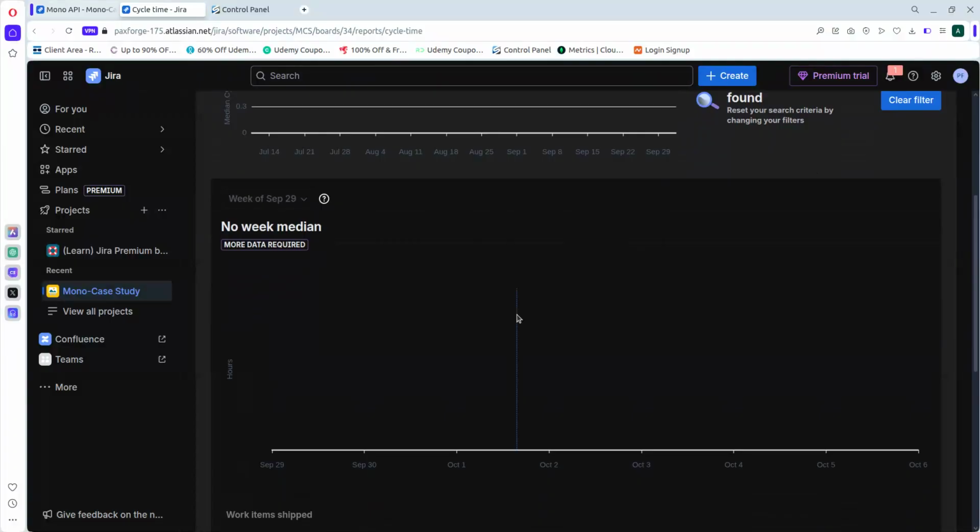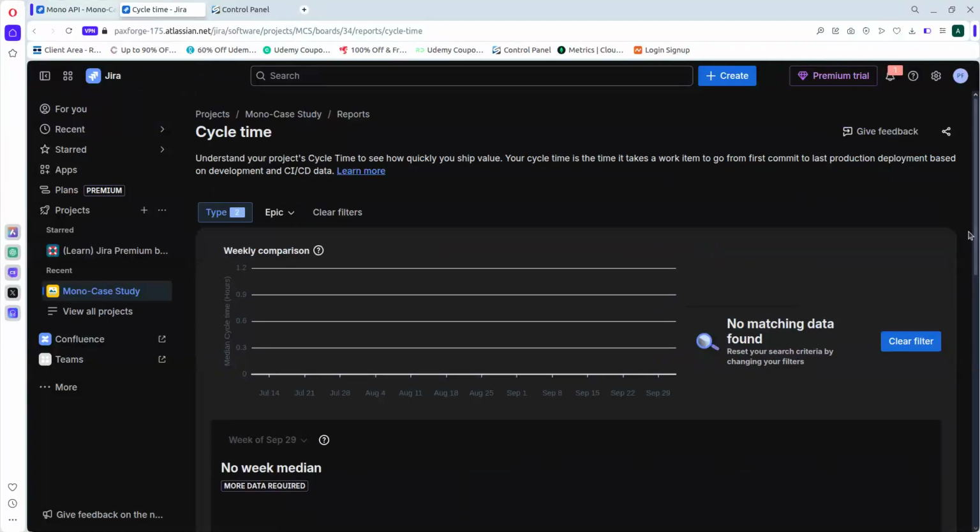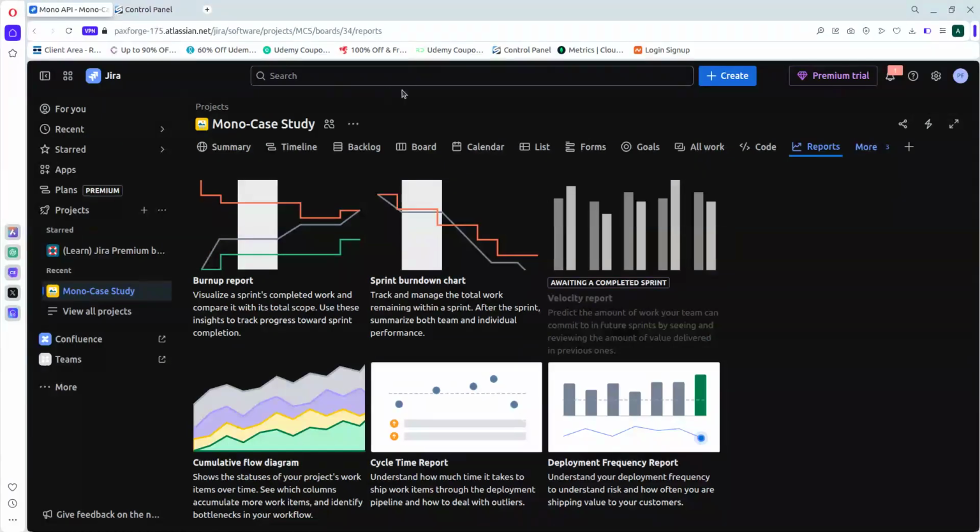Another thing is it helps the BA refine the backlog items better and push for just enough detail to keep the flow smooth. So I'm believing that this chart is majorly for development. So I believe maybe that was the reason why it didn't come up, but we're not really doing anything development related.